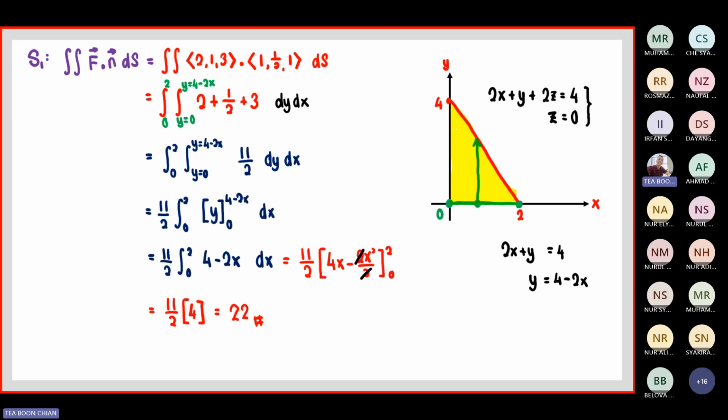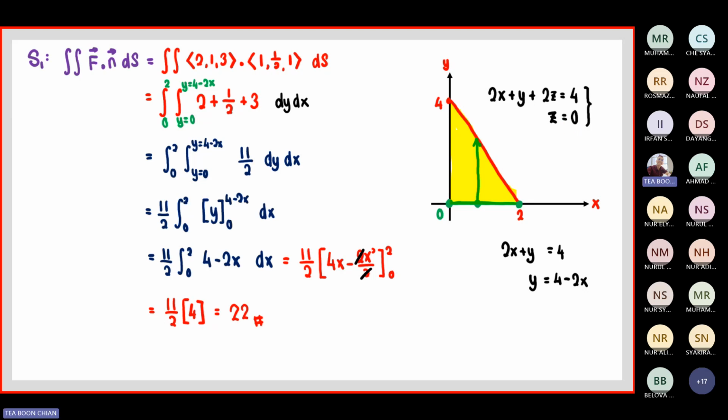So again, this question example 3 is just to let you know, besides the polar coordinate, we also have this rectangular coordinate dx dy, dy dx. So make sure you are still familiar with the order of the integration, depending on whether you want to move the graph from left to right or lower to upper. Okay, to get the equation, solve the first surface and the second surface simultaneously.